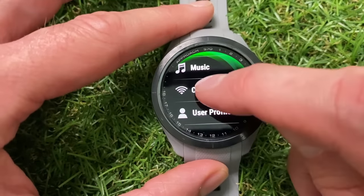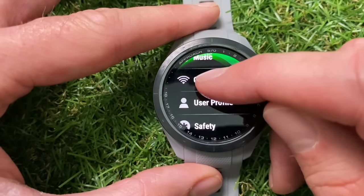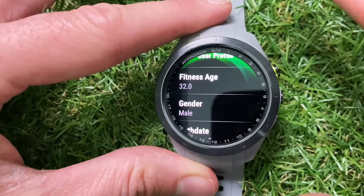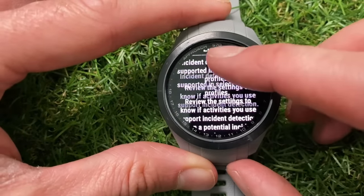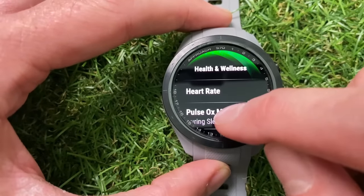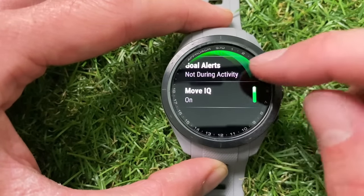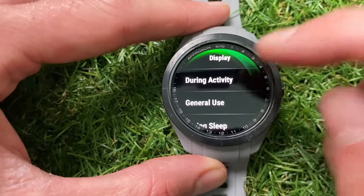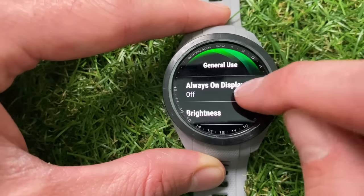In terms of connectivity, the watch connects to your phone via Bluetooth and can also connect to Wi-Fi to stay updated. You can select your user profile to tailor your health data and suggestions. There's a safety feature that can detect if you've had a fall and contact your emergency contacts, which you set up in the Garmin Connect app. You can change health and wellness settings, including the heart rate, pulse ox, move alerts, goals, and Move IQ. Finally, you've got deep system settings — language, time, display settings for during activity, general use, and during sleep.